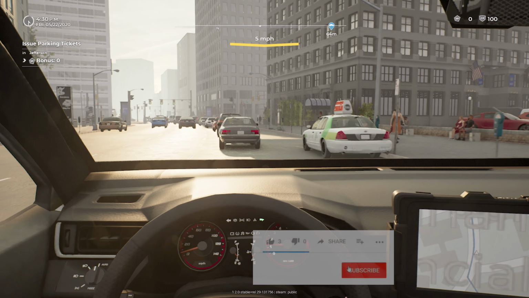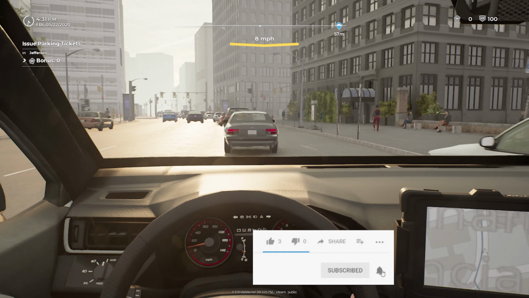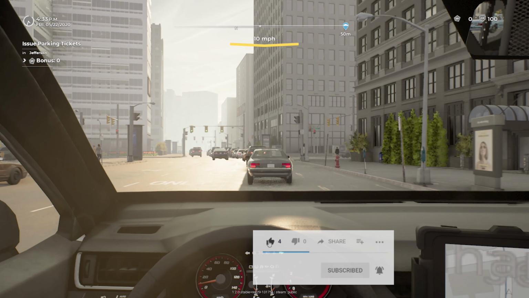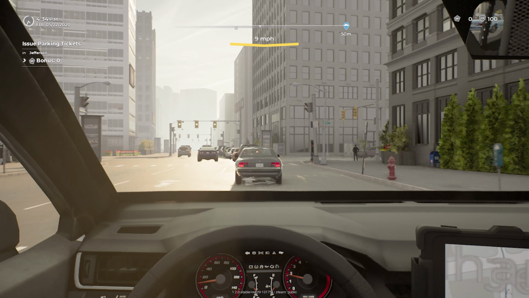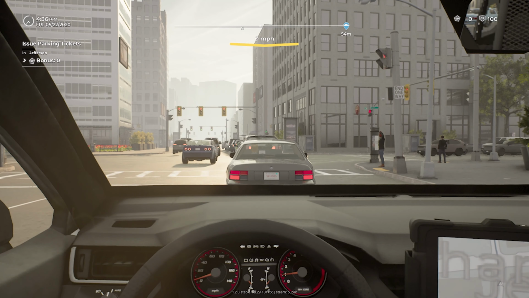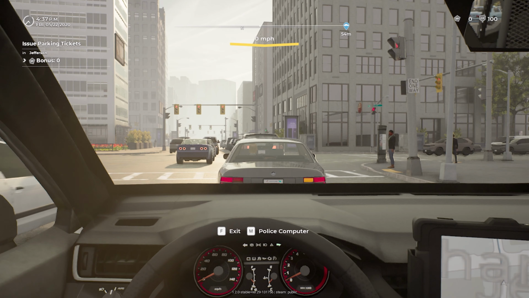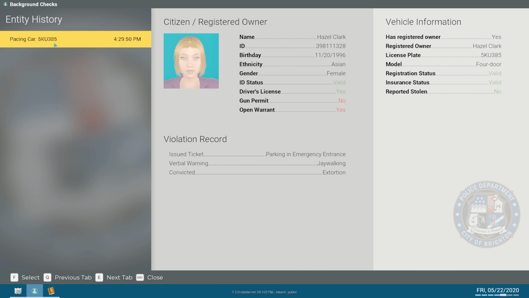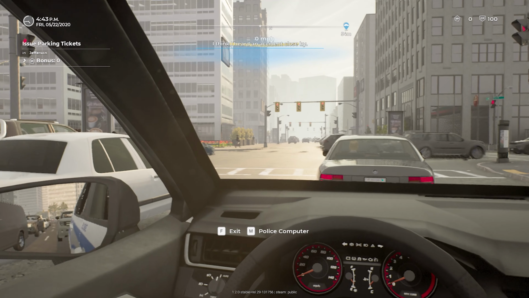Alright, so in this episode we'll be patrolling the city, and we're gonna be looking into cars like this one in front of us. We're gonna stop behind him, go check our computer. Let's look real quick. This is the 5KUA, that one, and we can see the driver's license here if there's an open warrant or whatever, and we're gonna be driving around, just, you know.